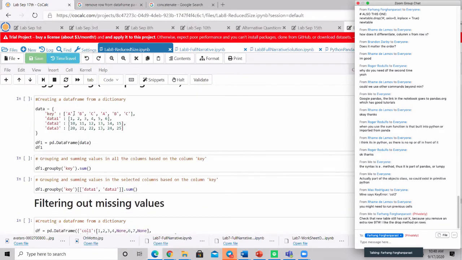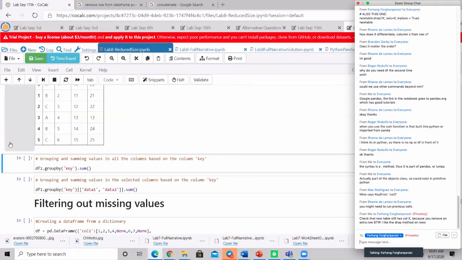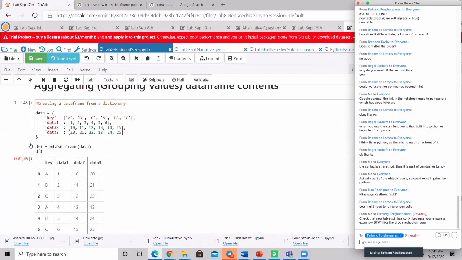So, yeah, let's say that we want to create an object, a dictionary, and we are naming that data. It has 4 keys and, of course, 4 sets of data associated with the keys. And then we are creating a data frame. We are calling that df1 based on data. If I run this, as you expected, we have 4 columns.